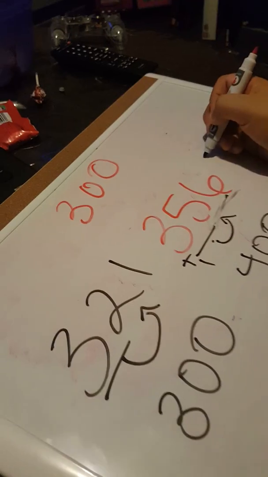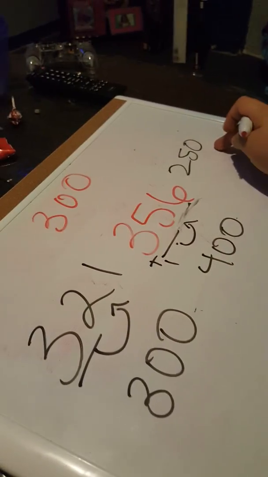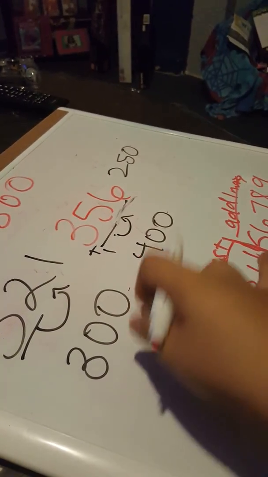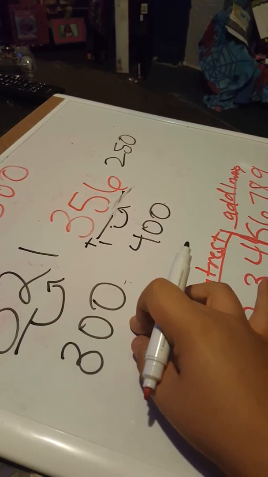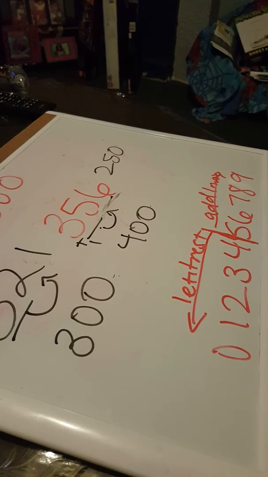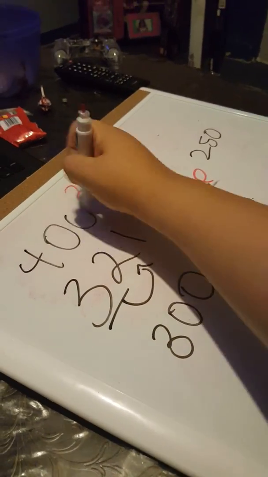So for the 200s, it has to be more than what? 250, right? It has to be more than 250. And in order for the 300s to round to 300, what does it have to be? Does it have to be more than 50 or less than 50? Less than 50, right? Because if it's more than 50, it rounds to what? To the 400. Okay.